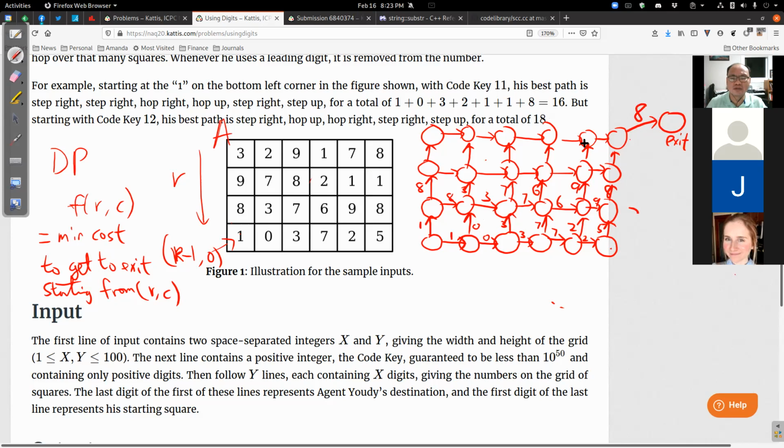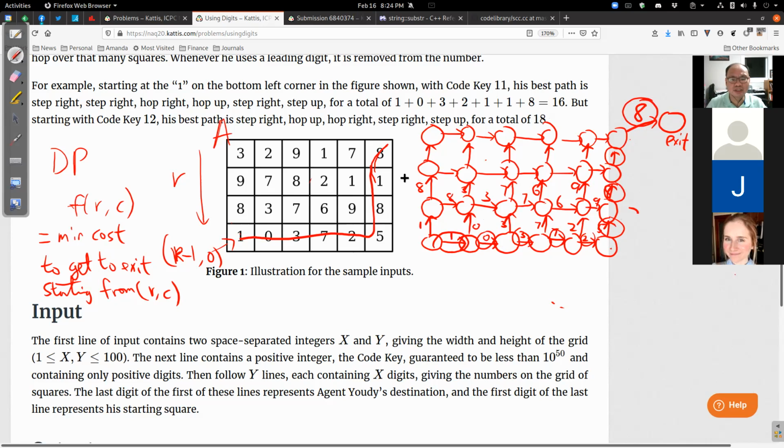And if you leave this node, it's 8. So what's going on is, if I decide to, let's say, choose this path, then I would go through this edge, this edge, this edge, all of these edges, and it will actually end up having the same. If I look at the cost on the edges of this path, it will end up being the same as the cost of this path based on the nodes that I hit.